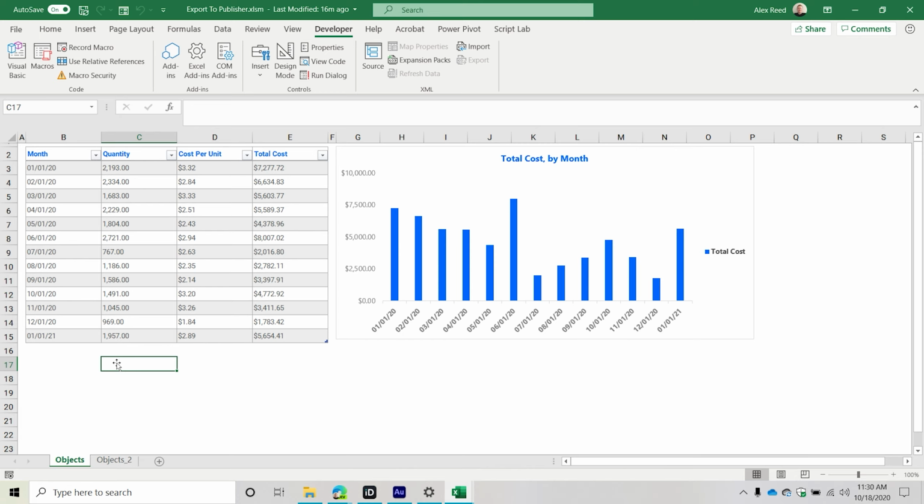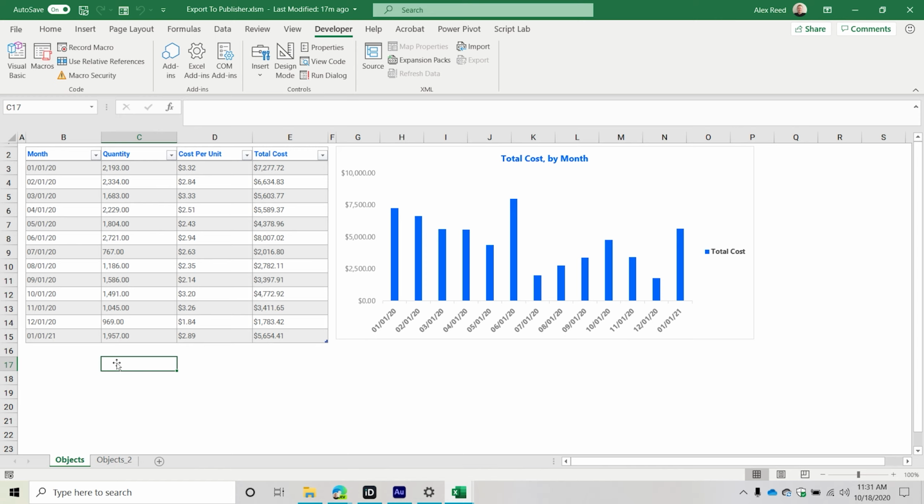So to start off this series, I will show you how to take at least one object of a table, and I will show you how to copy that to a Publisher document. And then in the next video, I will show you how to do the same using the chart object. Now, for the most part, the code's going to look identical, except for just a few lines. However, I do want to make sure I break those up into two videos just to keep the topics consistent with the other applications. So with that being said, as you can see, I currently have an Excel workbook open.